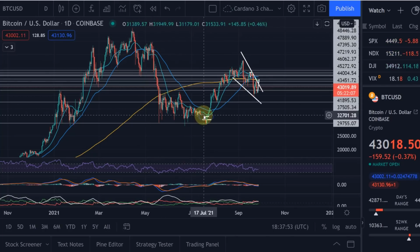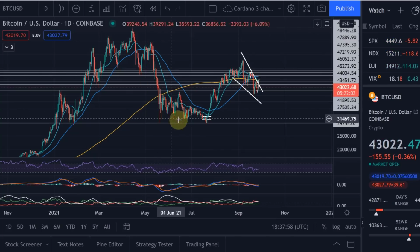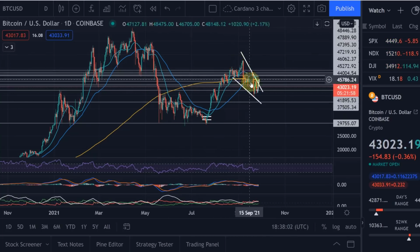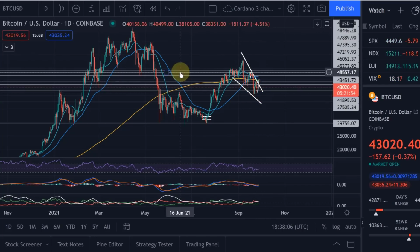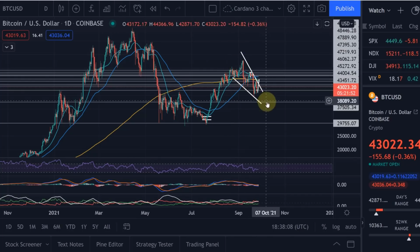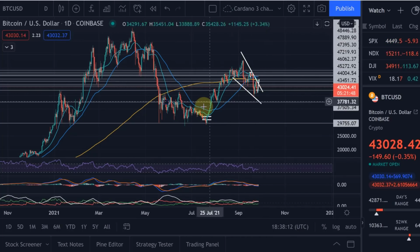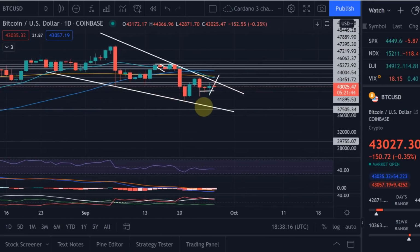Yeah, it's a bit oddly shaped and it's not quite round, but still it is what we've seen with other cryptos as well, where we came up all the way in this cup shape and then formed that handle. And I believe that handle is about to break out very soon. We are still in that consolidation, or you could say in a short-term downtrend within the longer-term uptrend, and that is still my view. But the indicators are still quite negative, still quite bearish, which is why we are currently expecting another move to the downside.